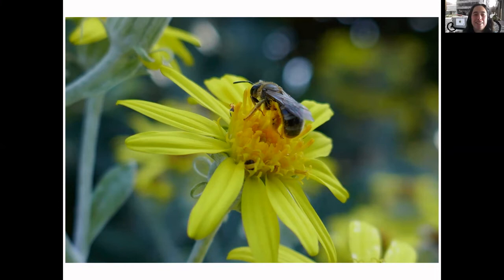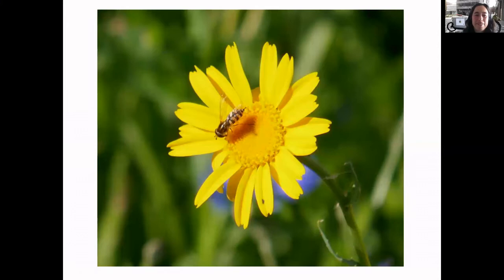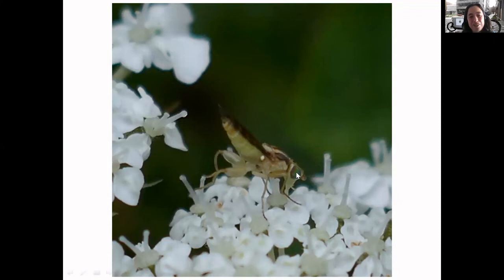And another hoverfly here. This one I only took yesterday and I managed to get the wing venation quite well in that photo - nice and lots of loops - but I haven't had a chance since yesterday to have a look. Someone might be able to identify it straight away, which would be fantastic. On wild carrots yesterday there's a whole composite range of species - several different flies, a solitary bee which unfortunately flew away before I could catch it, all these beetles, and even this Hemiptera, which is very unusual - I hadn't seen it sucking nectar before. And this brilliant parasitoid wasp found yesterday as well.